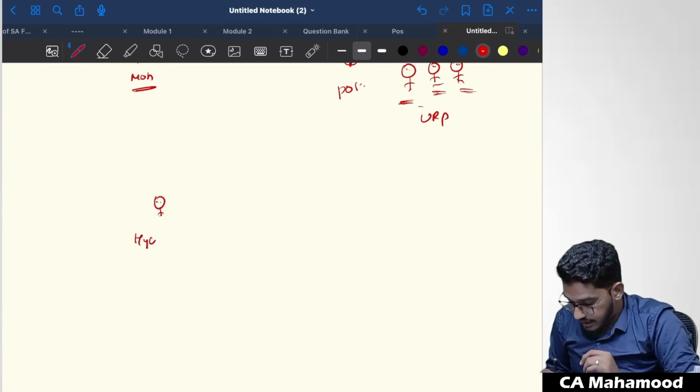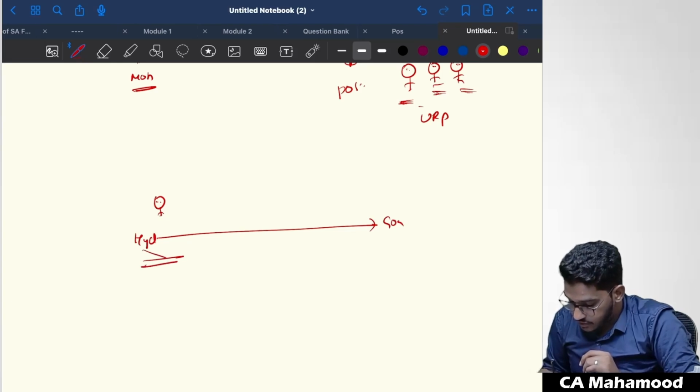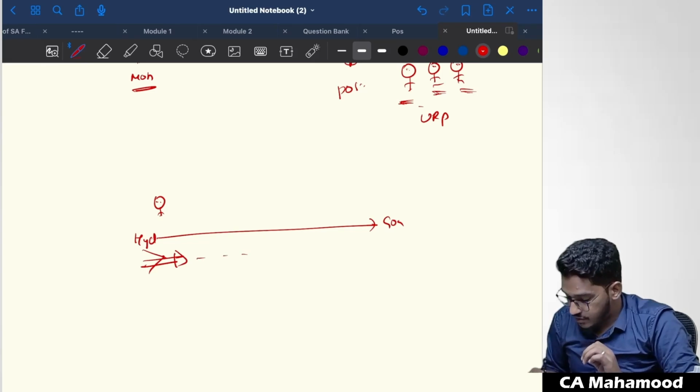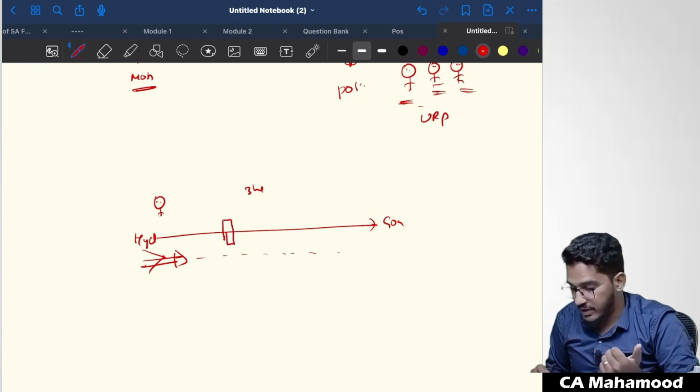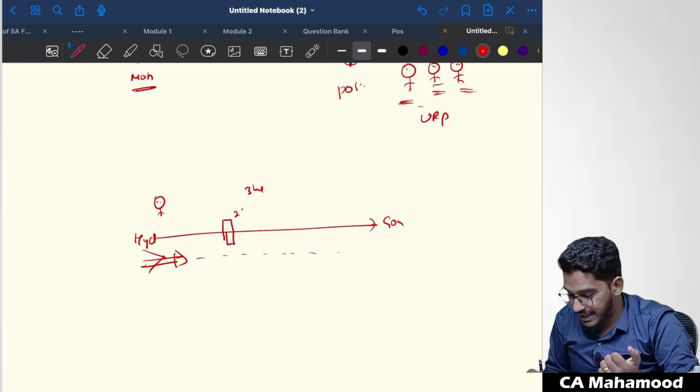You are a person traveling from Hyderabad to Goa in a flight. So you have boarded this flight and you are going on the way. This flight journey is going to take some 3 hours. In between you are getting bored, so in the flight you want to watch a movie. They ask you some money. For example, you have paid 200 rupees and you are watching a movie.